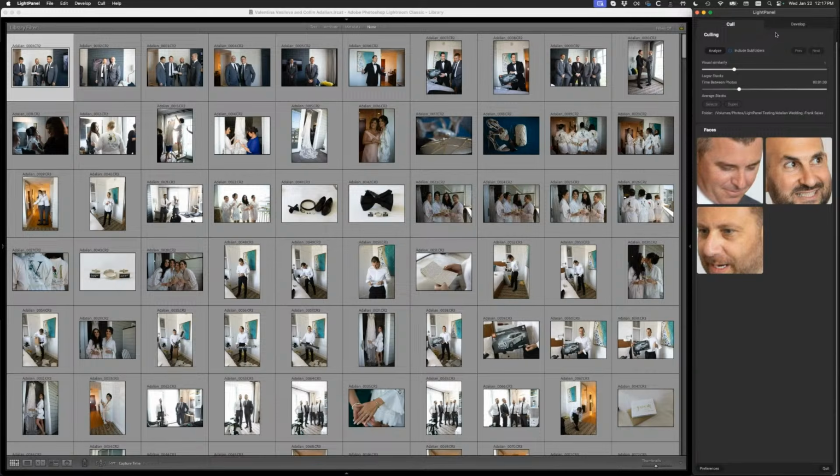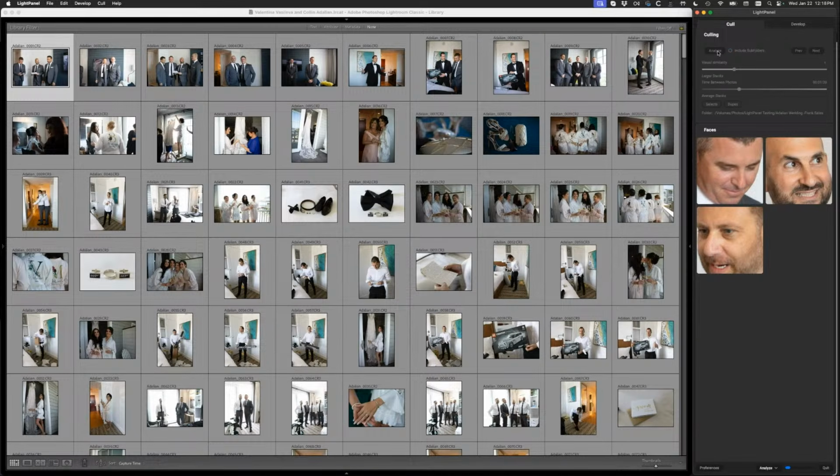And then we can also tell you if they're out of focus. We can tell you if people have closed eyes, if they blink in the photo as a warning. And then we can automate how you review those photos in Lightroom to help you pick the best. So let me show you how it works. I'm going to start off. I'm going to click this Analyze button right here. What Analyze is going to do is it's going to go through, it's going to virtually stack those duplicates together. And then in the future, again, this is a pre-release version, it'll also flag all those blurry photos and those blinks. So I'm just going to hit the Analyze button here.